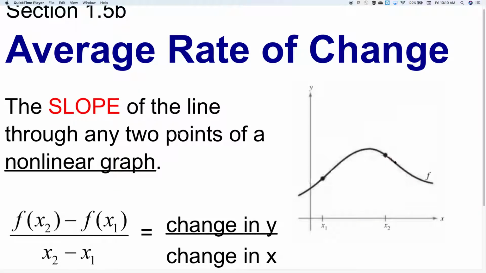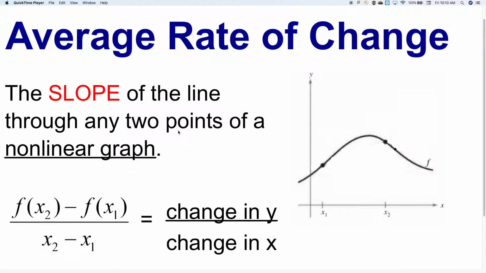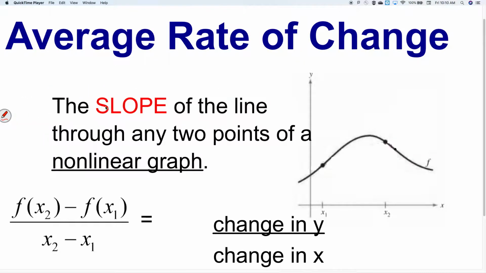So kind of look and compare to the notes you took. Is there anything that you want to add or anything that you want to highlight there for average rate of change? You know, if there was one thing I could have you take away from average rate of change today, if you see it again on a quiz, on a test, in another class, which you will see it in calculus, it's this, oops.